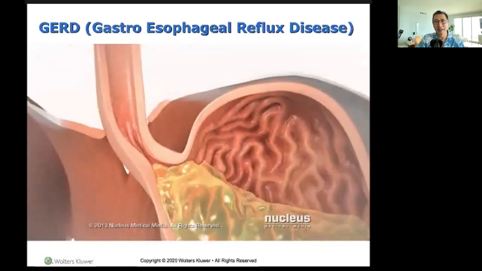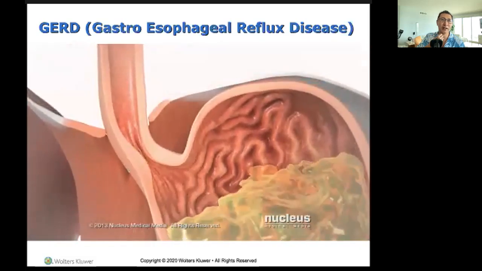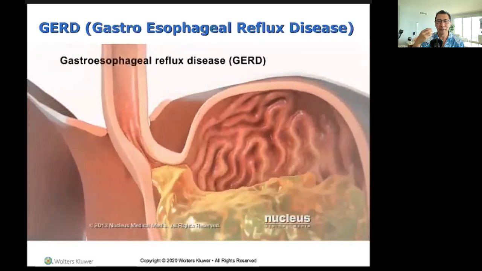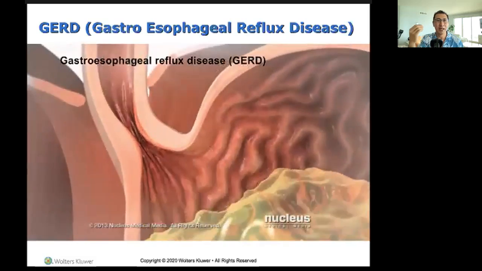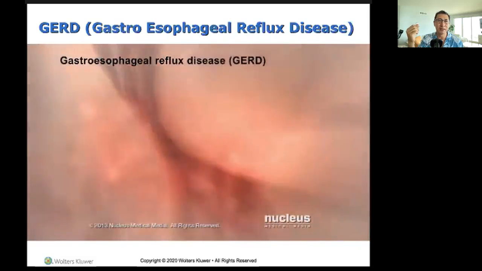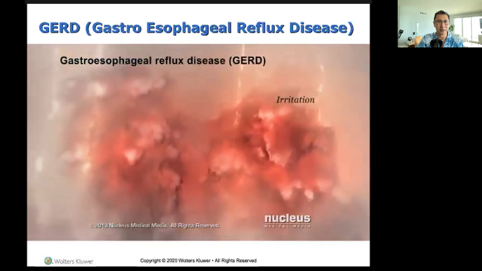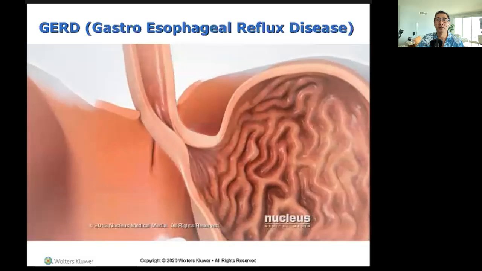It's kind of bad because all that gastric juice is now messing with the lining of the esophagus. And not only that, if it gets too bad, if it gets all the way up, and now we have some gastric juices, we may be aspirating. Let's imagine if you're aspirating these gastric juices. Gastric juices in the lungs equals bad news.